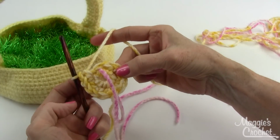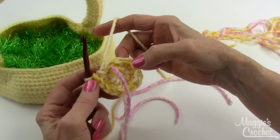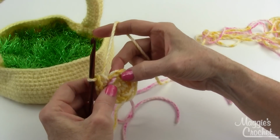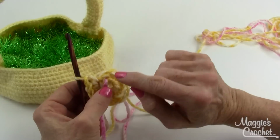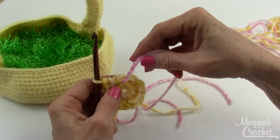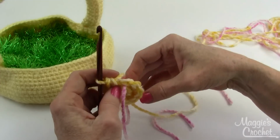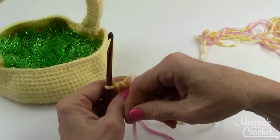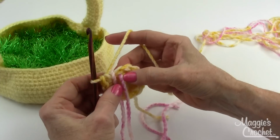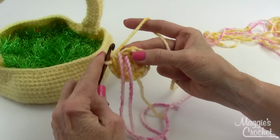So at the end of round 2, I now have double the amount of single crochets. I've gone from 6 single crochets on round 1 to 12 single crochets on round 2. And right here is my little stitch marker. So I want to move it. I'm not going to pull this out. I'm just going to bring it from the front to the back, or I could just as easily bring it from the back over to the front. It doesn't really matter. So now I'm going to work the next round with increasing every other stitch.